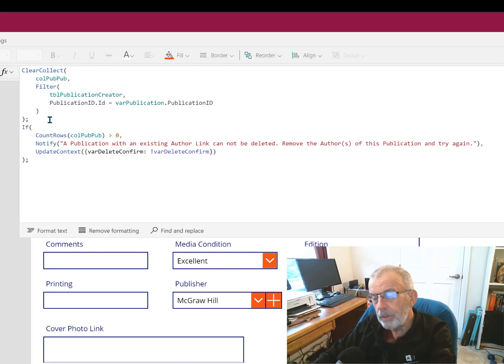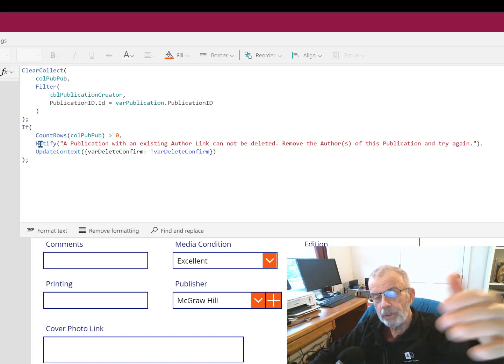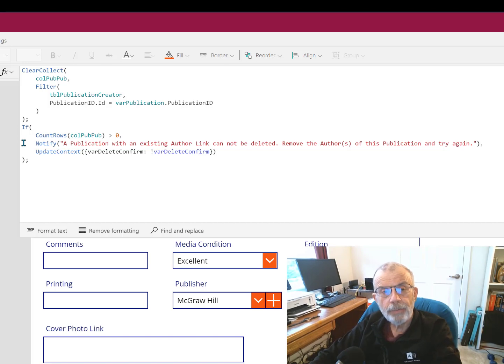So before we can continue with our delete, we have to break that linkage. We create the little publication to do a count. If the number of rows in that collection is greater than 0, yes, there is one, we throw up the notification. I could do another pop-up here, and perhaps eventually this will end up with a second pop-up. But for our purposes of comparing the two methods today, the notification, which is the built-in, and the pop-up, I decided to leave it here so you can see the two different alternatives. And then we just notify, which is a built-in command.